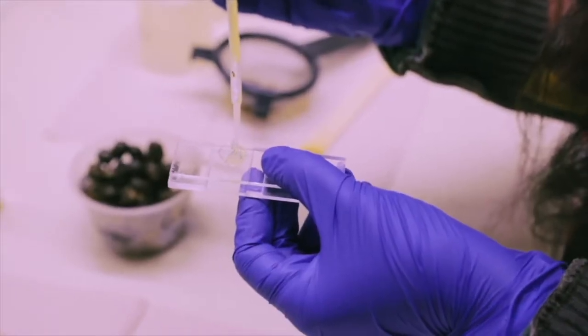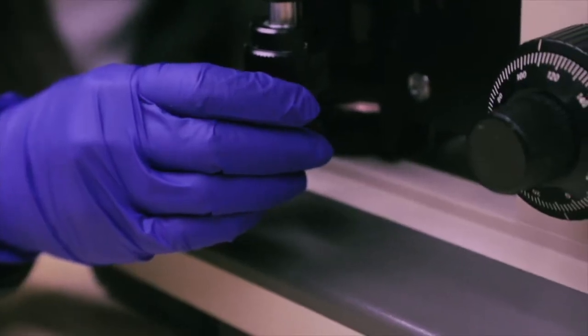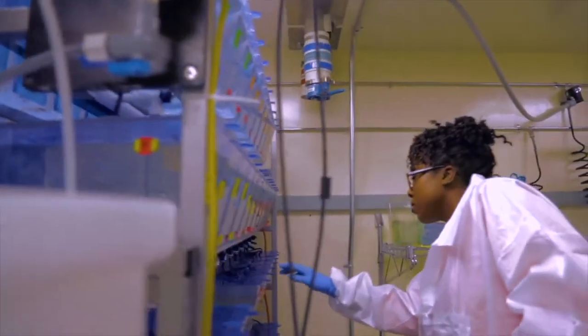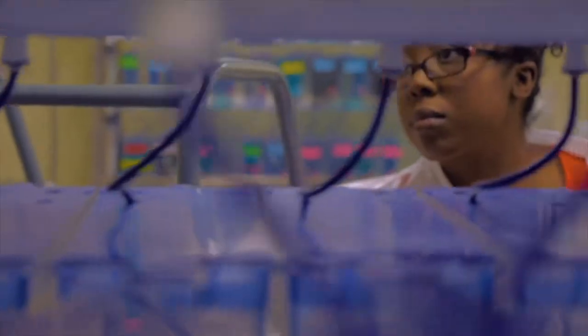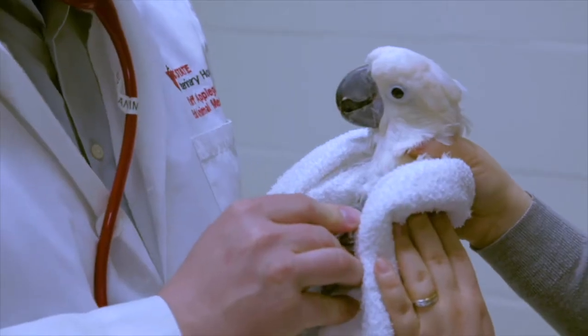Since starting the combined degree program here in 2016, my focus has been largely on infectious disease epidemiology. I've done herpetology, I've done invertebrate medicine, I've done fish medicine, I've done avian anatomy and physiology. No day is like any other. The variety of topics that are taught here is really amazing. They teach us everything from large animals to small animals to exotic animals, even fish, snakes, amphibians.